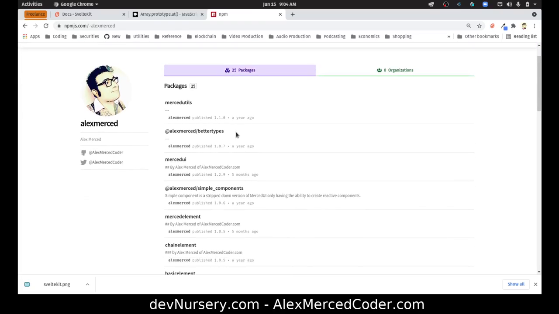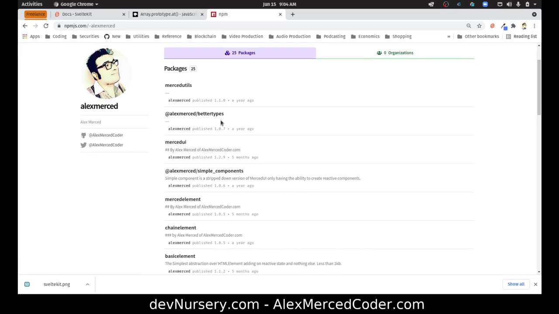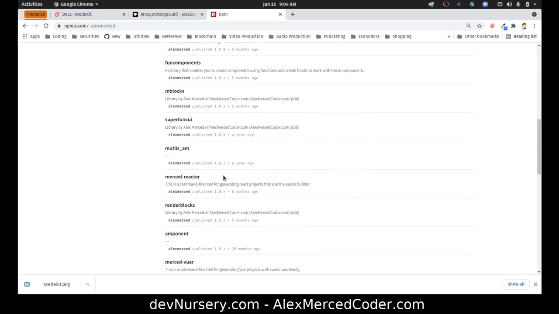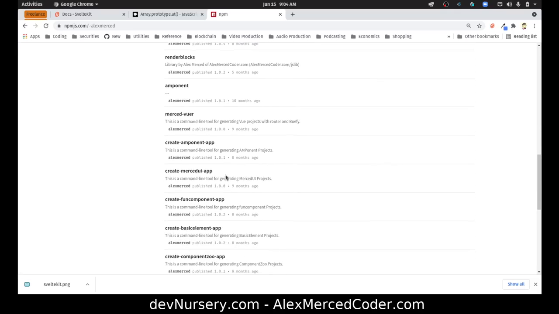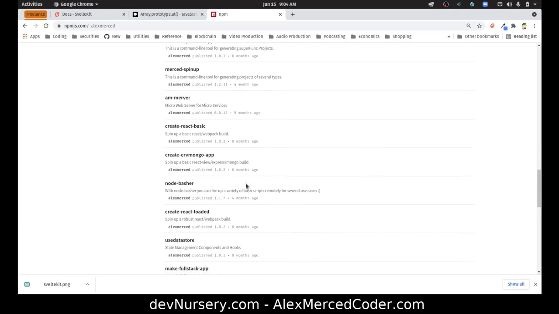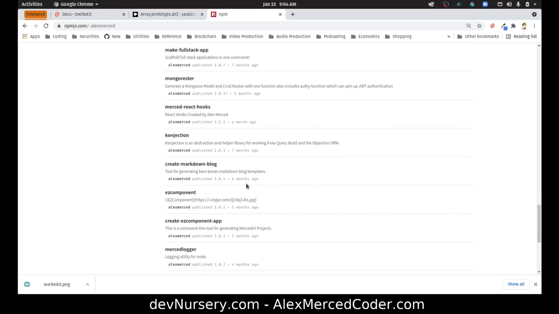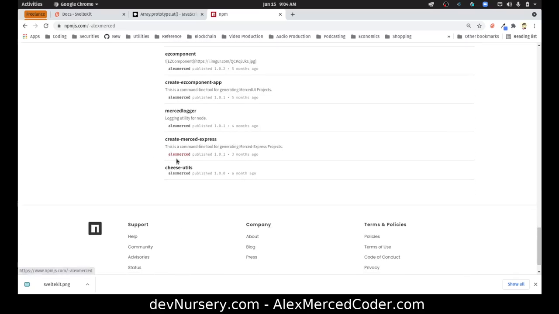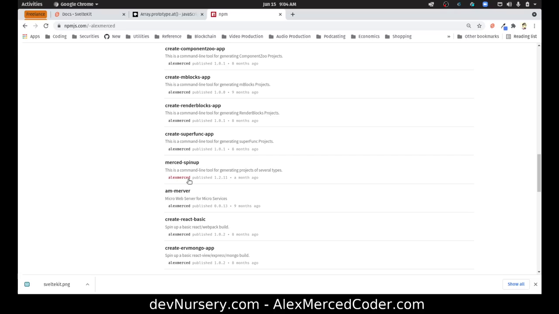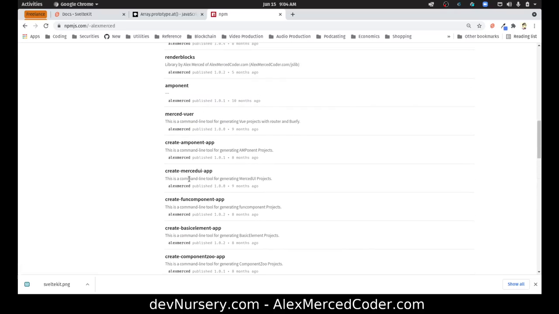Okay, let's see here. Better types is sort of the intermediate. There I create a class, which just required me to write a lot more code. That was before I realized I could extend the array prototype. So better types was sort of an in-between library, and then the original version was, I've written quite a few libraries now. Render blocks, component. Let's go more. What is this? I've used one called Merced utils actually.